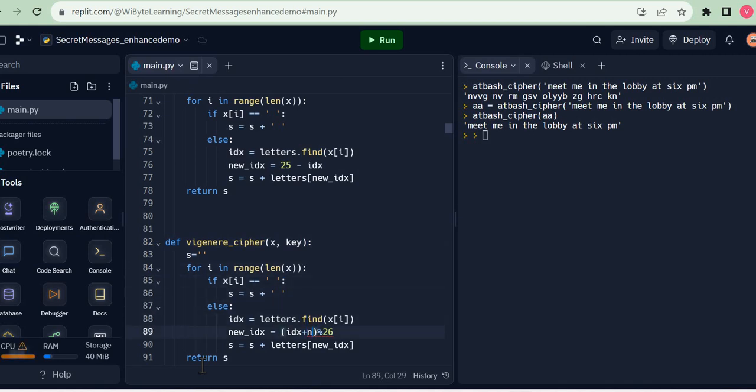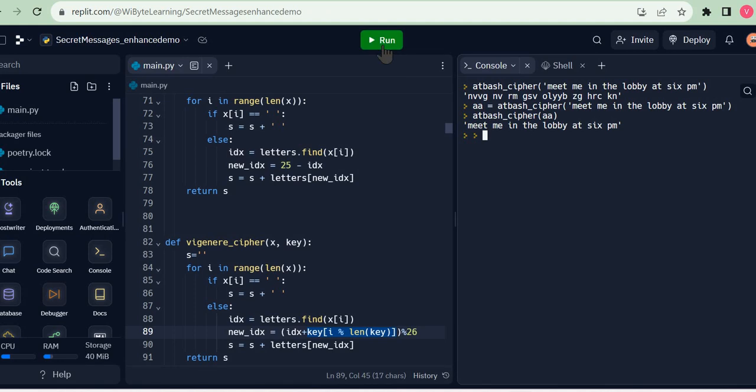Remember, previously I was shifting every letter by this n, but here all I'm going to do is just say key of i modulo length of key. Now this makes sense because i is going from 0, 1, 2, 3, 4 all the way to length of x minus 1. By doing modulo length of key, I'm making it go 0, 1, 2 till the length of key minus 1 and then again 0. So when I'm doing key of that index, basically I'm applying different values of the key all the time.